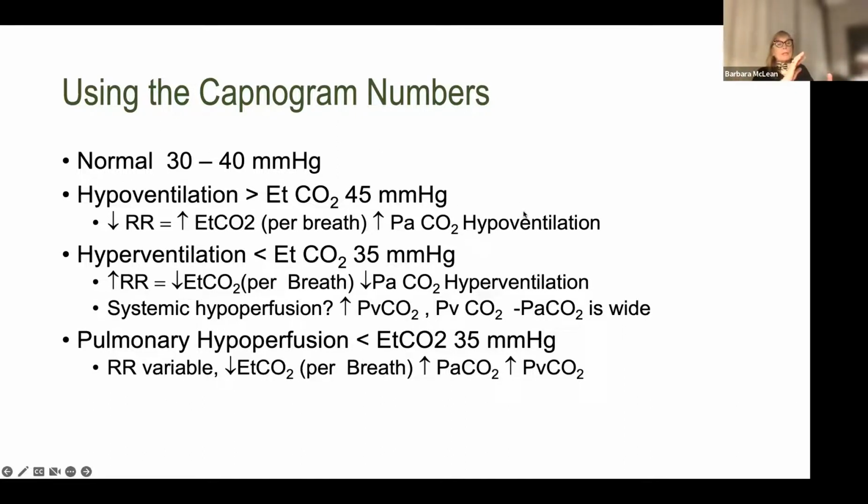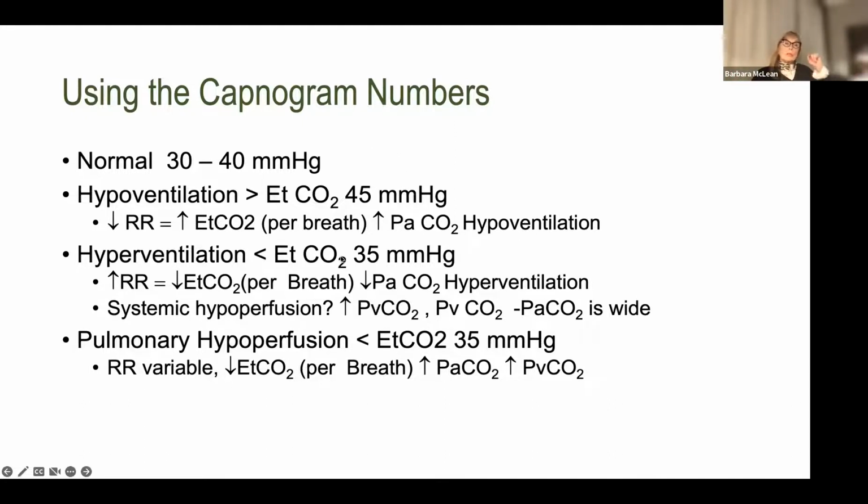So remember the case we looked at just a minute ago. We're going to see it again. 65 venous CO2, 60 arterial CO2. And then if I said to you the end-tidal CO2 was 61, you already know that patient's hypoventilated. All you need to do is address ventilatory strategies to help clear CO2. Your patient has told you what's wrong. You need to know what to do.